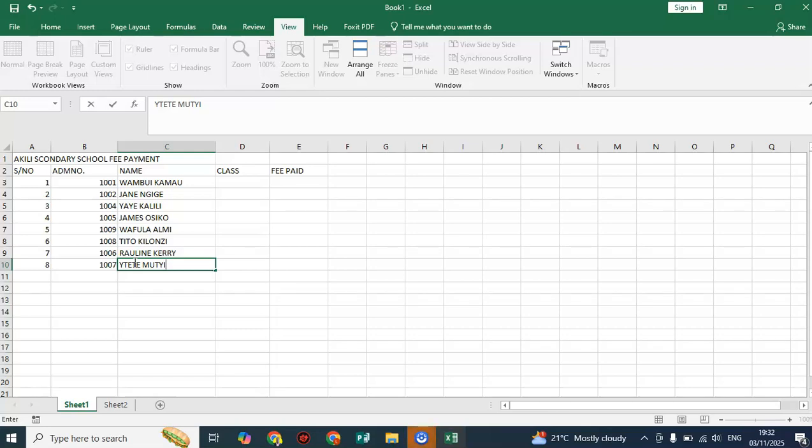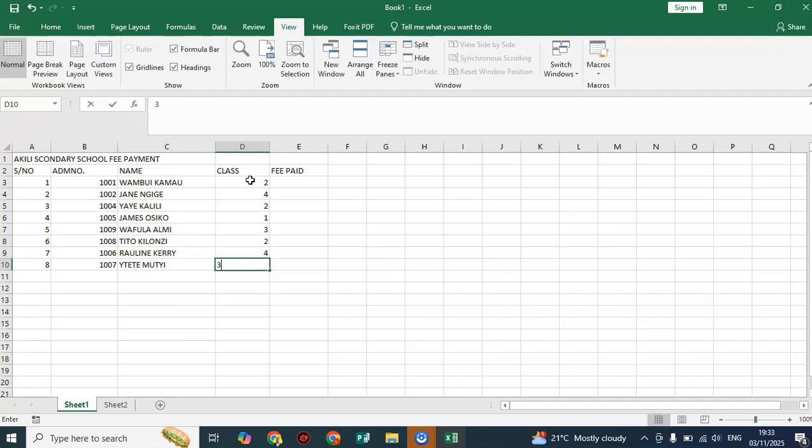Those are the students I have, and I have a student in Form 2, Form 3, Form 4, Form 2, Form 1, Form 2, Form 4, like that. And these people have paid their money in terms of thousands.